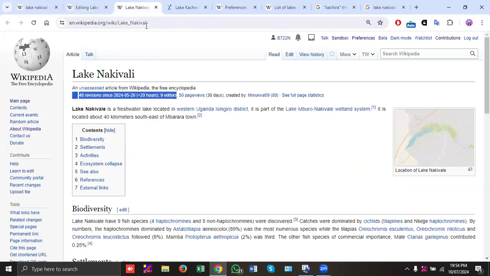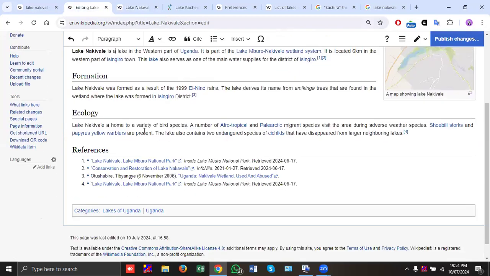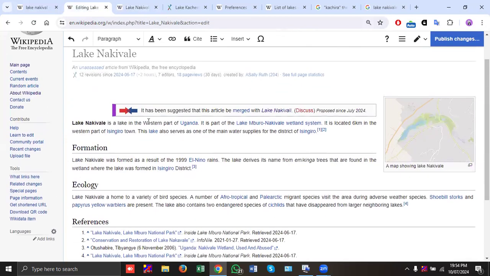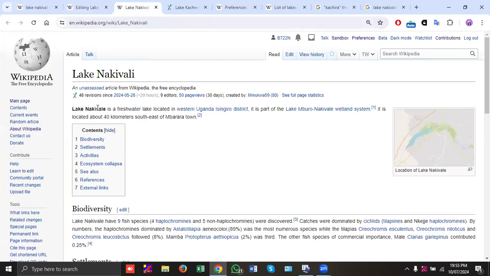That is where we are going to request for merging. When you look at the ecosystem and activities and formations, when they merge, this information is really going to come into one. Remember I said the name doesn't really matter as long as you mention it here.